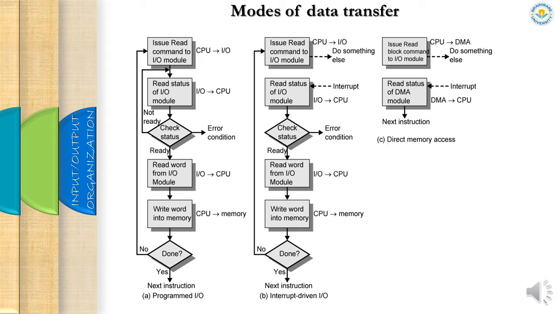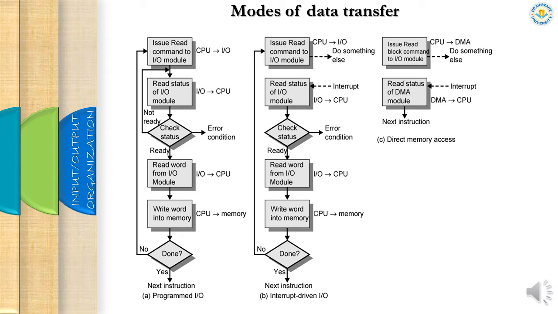First of all, what is programmed I/O? This is the software oriented method where the CPU is needed all the time during data transfer between any two devices. Programmed I/O operations are the result of I/O instructions written in the computer program. Each data item's transfer is initiated by an instruction in the program. Generally, the transfer is to and from a CPU register and peripherals. Transferring data under program control requires constant monitoring of the peripherals by the CPU.